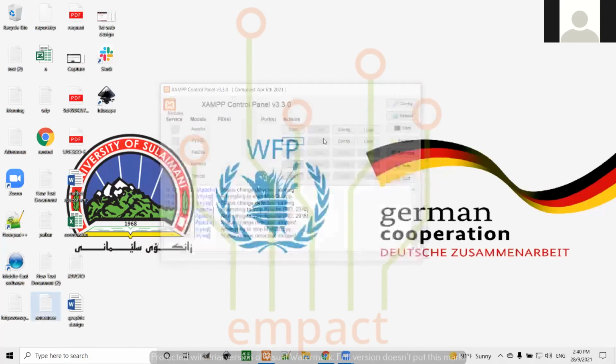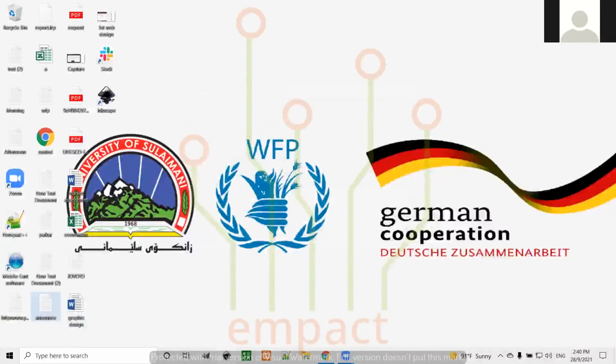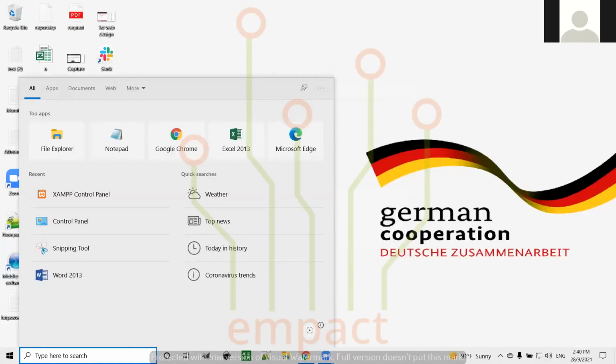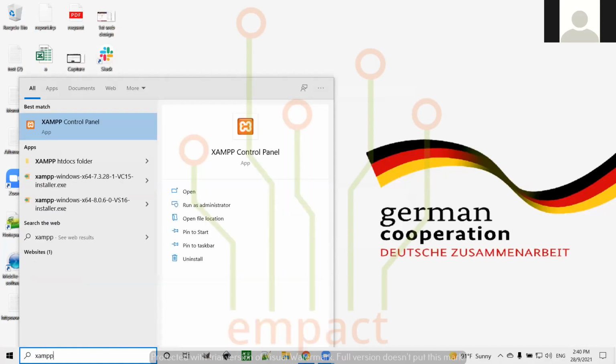For the servers, you need to open Apache XAMPP first. It's on your computer like this. You just go to the search on the taskbar and type XAMPP.